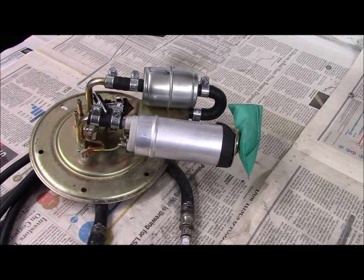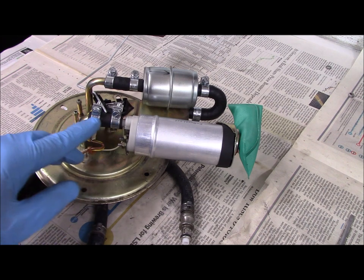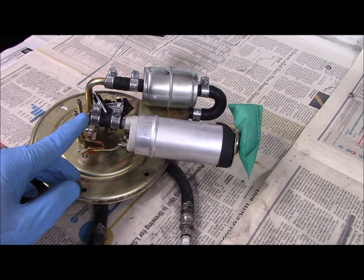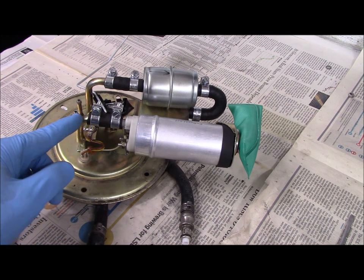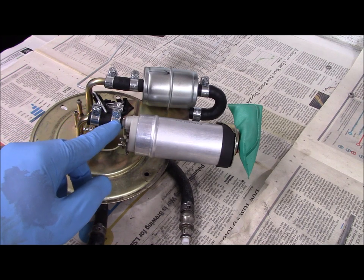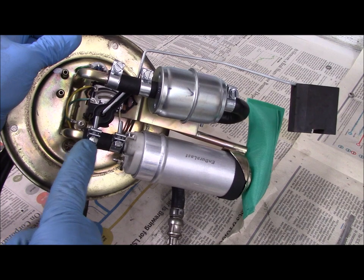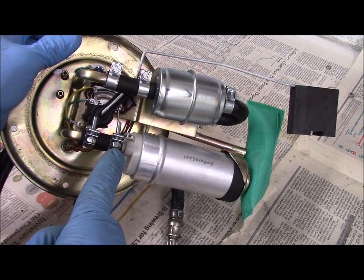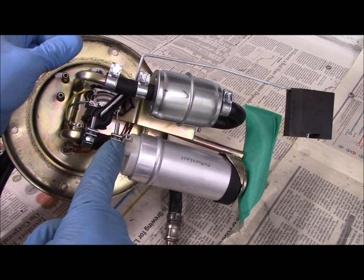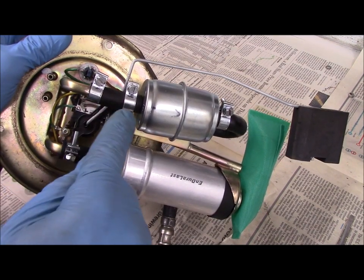The fuel pump is installed now. I've got the hose clamps on, and I found that a little spritz of WD-40 inside the hose made it easier to slide around the elbow. The gap is about that big on the clamps — that felt nice and tight and I sure don't want to break the plastic outlet on the fuel pump, so I kept them about the same on the clamps that are holding the filter.